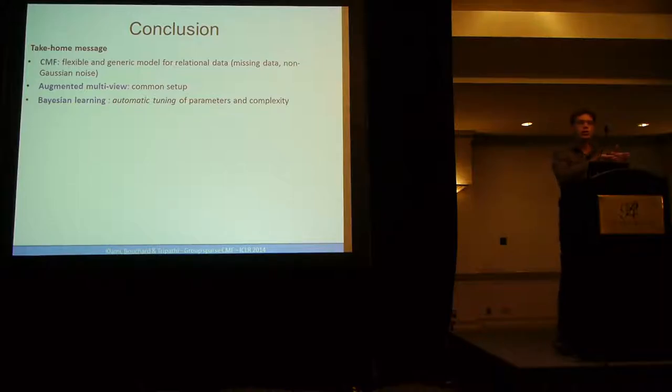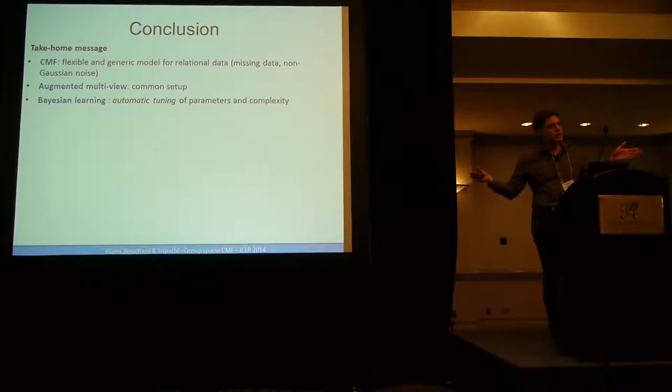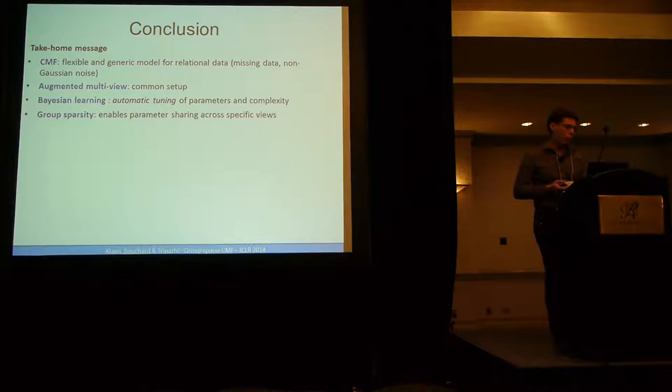Or maybe we chose the rank which was sufficiently big, so that it can be discarded. If we had chosen to initialize our data with rank 2, it wouldn't have worked. But if you initialize your data with a sufficiently big rank, there is no tuning parameter. And it's quite strange. I'm quite upset that it's working. But Bayesian methodology seems in this setting to be able to tune a lot of parameters which otherwise would be a nightmare with gradient-free optimization and things like that. And you have seen the benefit of group sparsity.